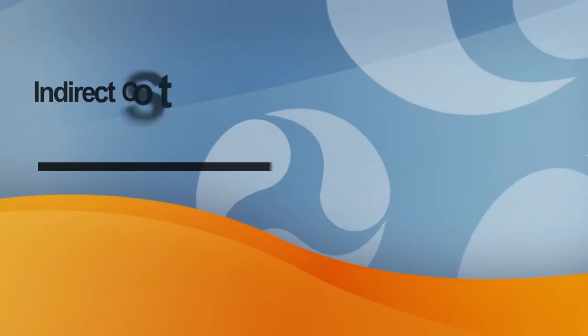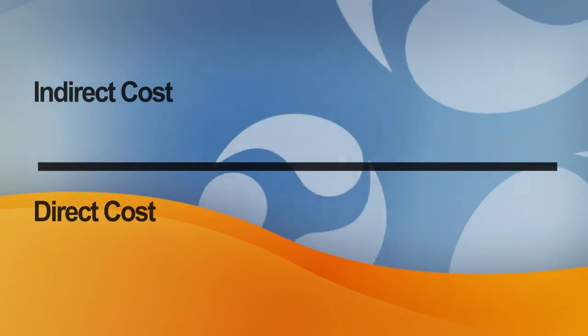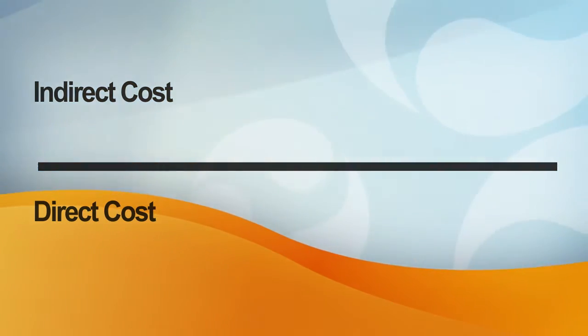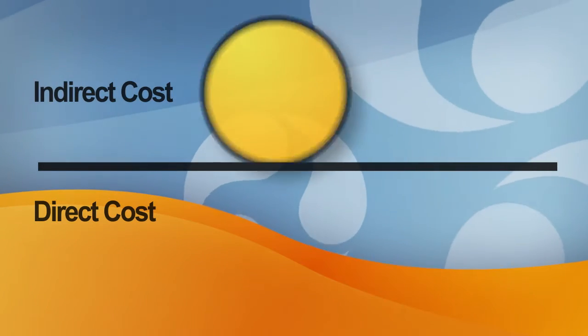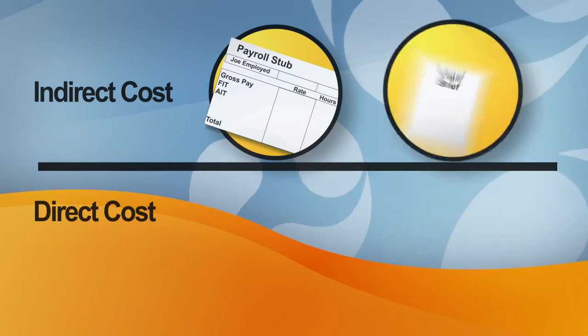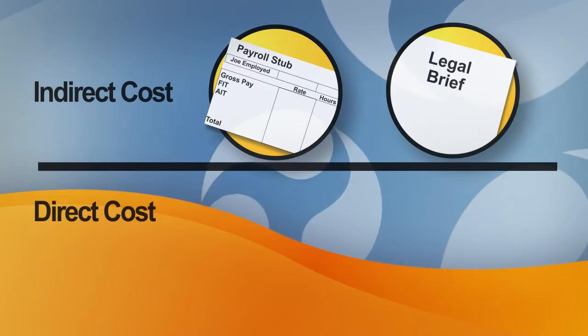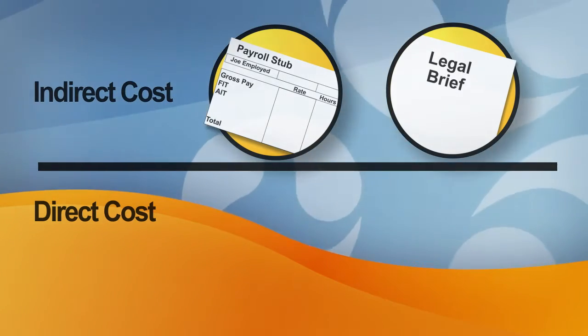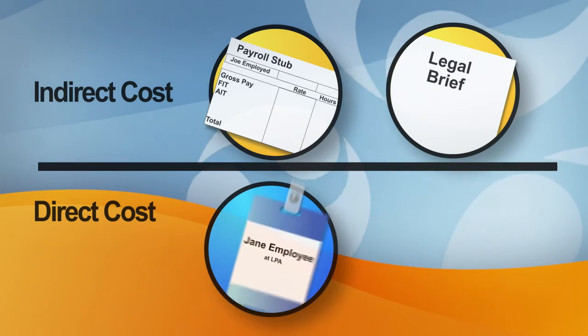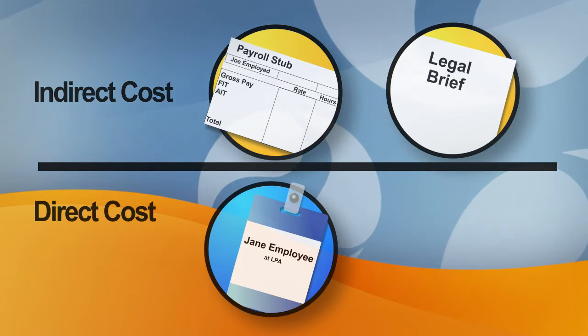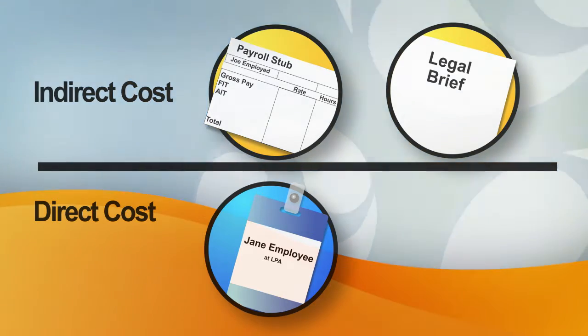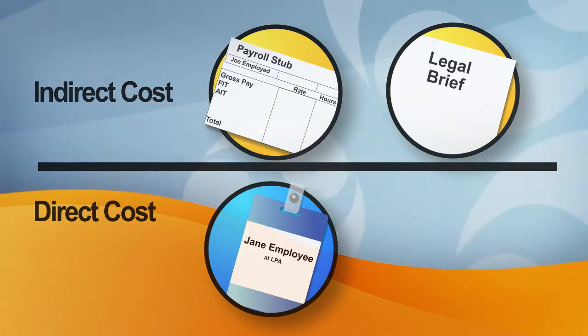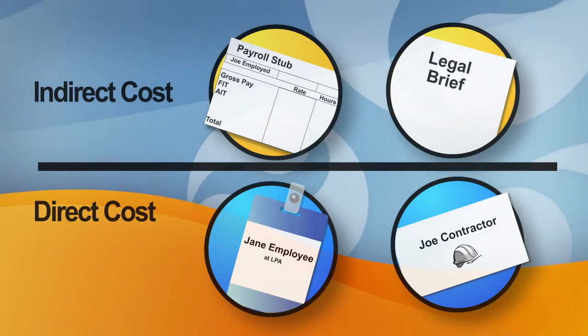For example, it's up to your agency to decide whether or not the indirect cost pool will include central services, those departments that process payroll and provide legal advice. It's also up to your agency to determine whether the direct allocation base will be limited to direct salaries and wages, like project inspectors or project managers, or if it will also include other direct project costs like contractor payments.